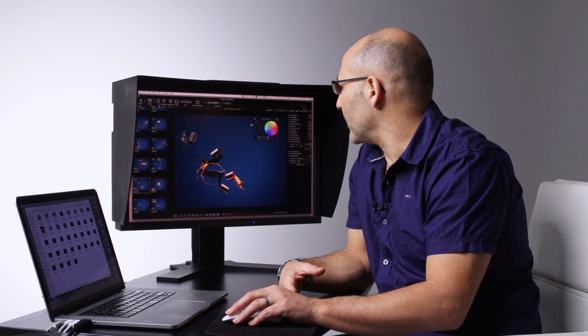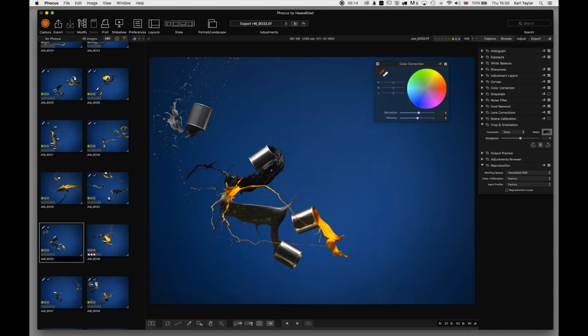One of the great tools with the color correction is that you've got the color picker. You can go in and select a color, and you can see that's now showing that color on the color wheel here. And I can now go and change the saturation of just that particular color independently of everything else. And I can also choose to lighten that color if I want to, or darken that color if I want to, or even change the hue of that color. So there I can make that color more green, or I can make it more red, and I can shift that around using the saturation tool.